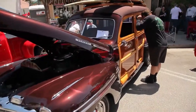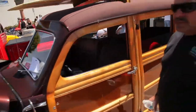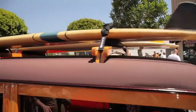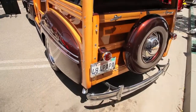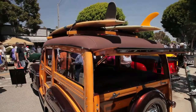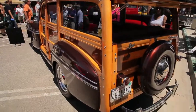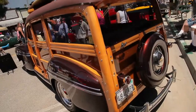Here's the perfect Surfermobile: a 1948 Mercury Woody Hot Rod Full Custom. In the world of California beach culture and surf culture, this is the car to have. It's even got surfboards mounted on the top. All the wood is absolutely beautiful. The color combination is really interesting — you don't see a lot of dark cars like this. Usually they're white or pastel colors, but this is a nice dark brown earth tone. Gorgeous leather interior, and those are genuine surfboards.